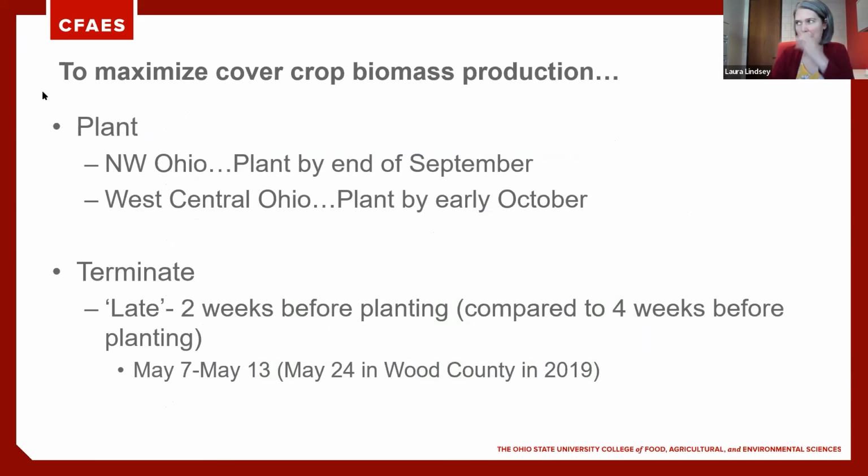So really, to maximize cover crop biomass production, planting earlier helps, and terminating late helps as well. For calendar dates for reference, those late terminated cover crops were May 7th and May 13th. It was later in Wood County in 2019, but if you remember 2019, it was probably a miracle we terminated anything or planted anything. So that was later termination timing.